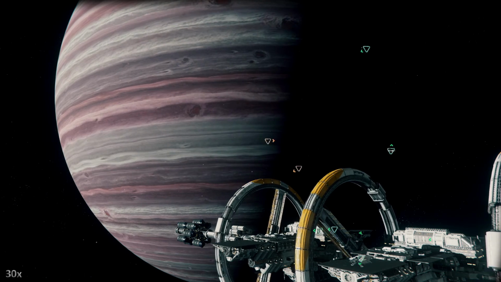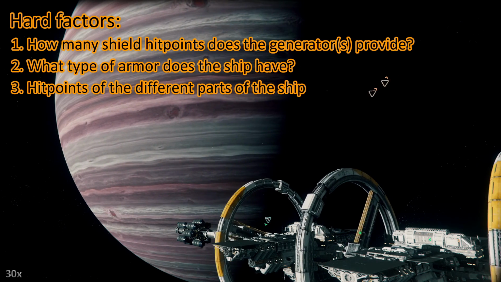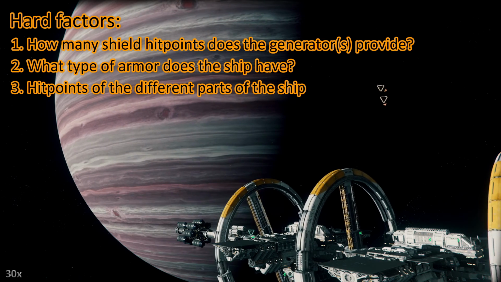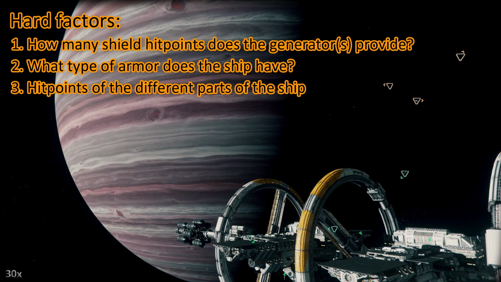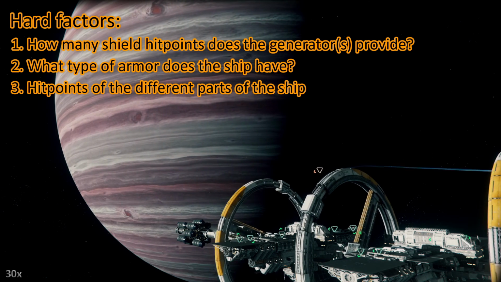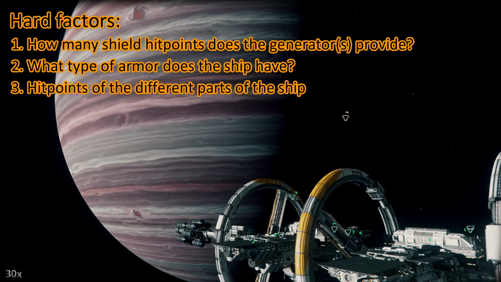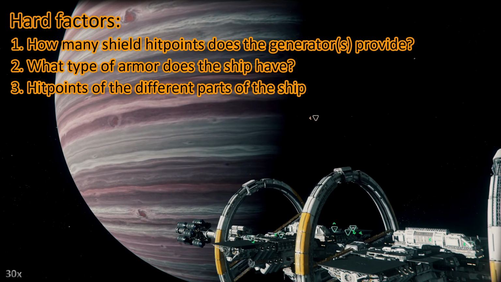There are different factors, and I start with the hard factors. How many shield hit points does the shield generator provide? What armor does the ship have? Right now all ships only have some generic armor values. And how many hit points do different parts of your ship have?